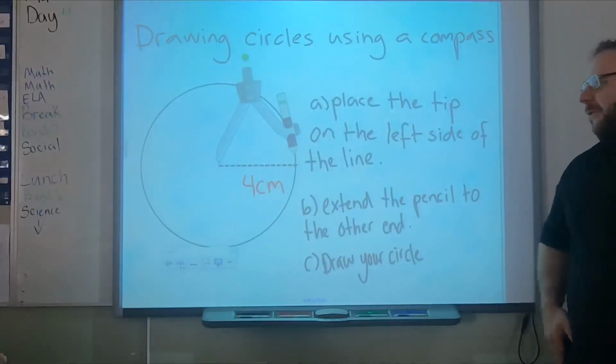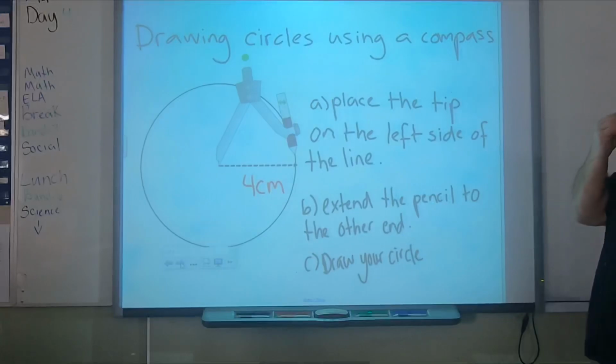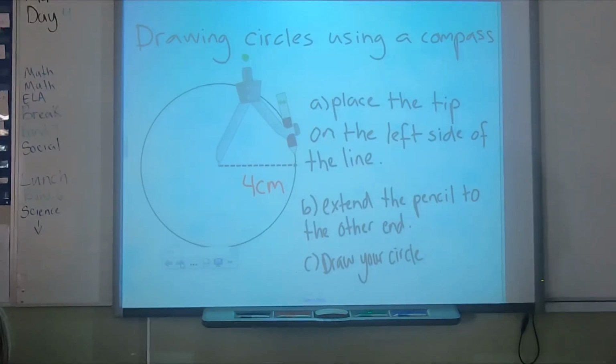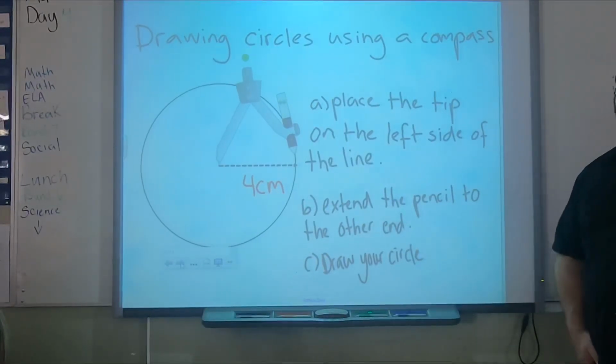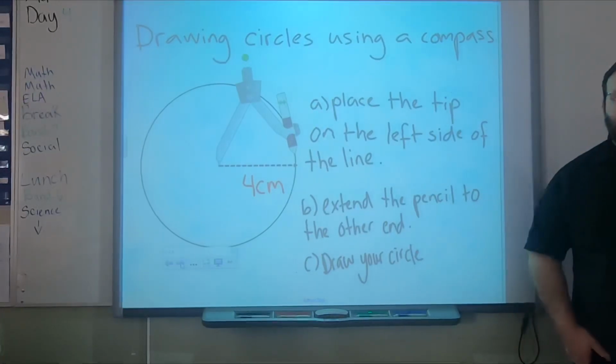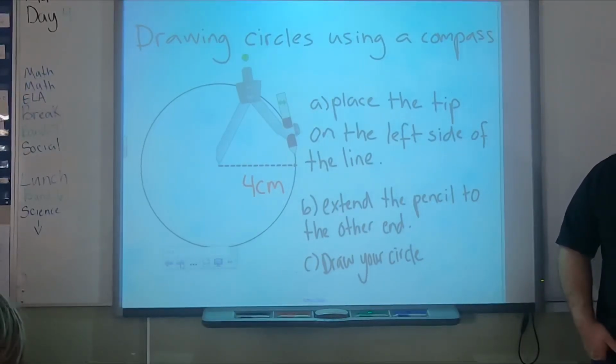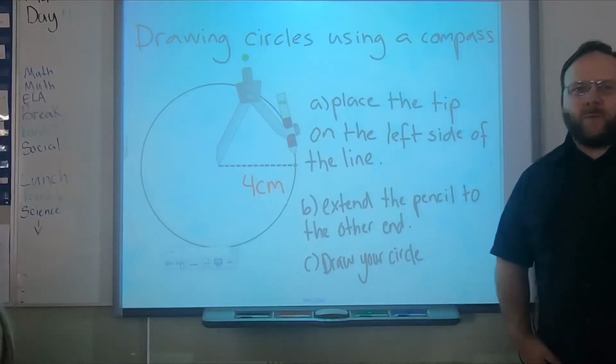Now, of course, my compass is already on the smartboard here. You guys will have compasses inside your geometry sets. If you don't have a compass, stop by the school and grab one. You can go to Dollarama and pick them up, although just be careful, the Dollarama ones are very, very cheap. They don't often work very well.